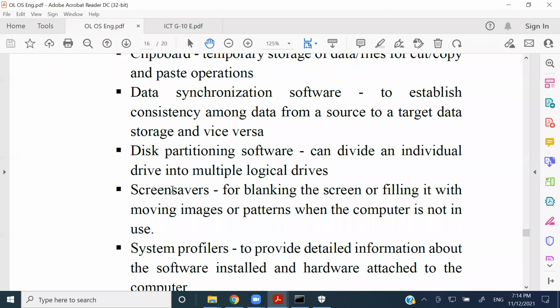Screensavers. Earlier, before Windows 8, I remember in Windows 7 and the earlier versions, they had screensavers. A screensaver is there to show a beautiful screen on the monitor when you are not working with the computer. It uses low quality graphics, but with some attractive patterns. It will be activated on the computer when the user has not interacted with the computer for a period of time, right?